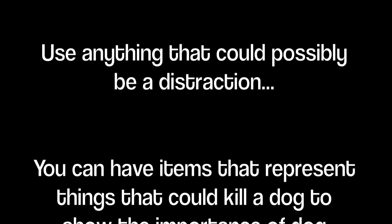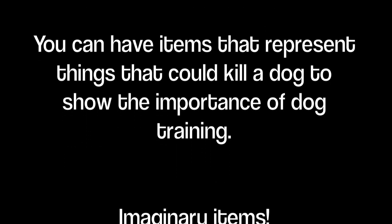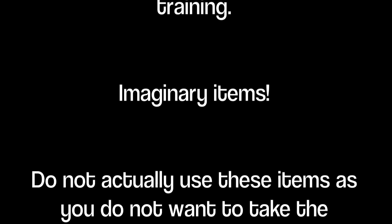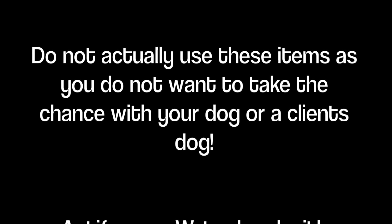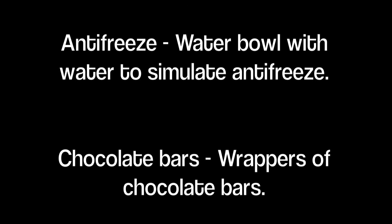You can have items that represent things that could kill a dog to show the importance of dog training. Imaginary items. Do not actually use these items, as you do not want to take the chance with your dog or a client's dog. Antifreeze, water bowl with water to simulate antifreeze. Chocolate bars, wrappers of chocolate bars.